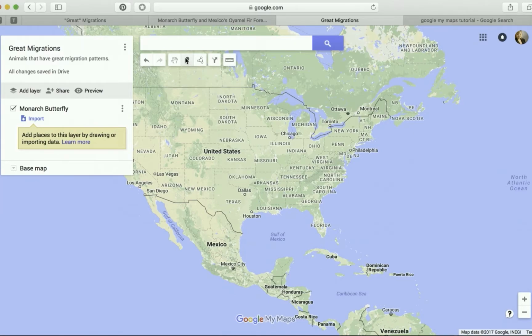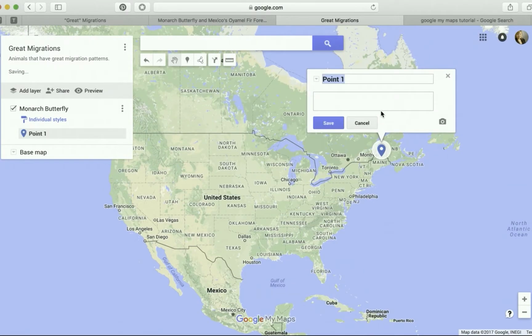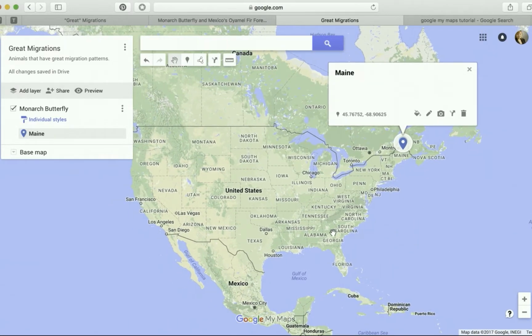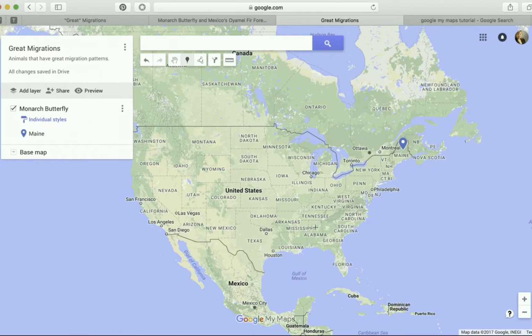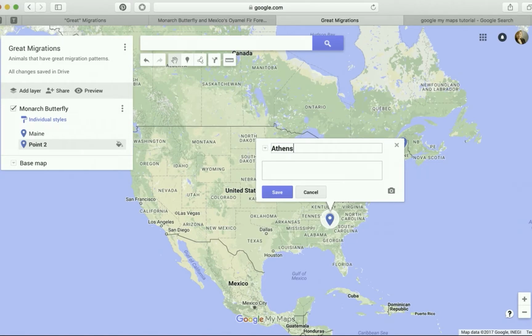we're essentially going to do is take this little tool right here, your add a marker icon, click on that, and then you're going to click wherever you want that point on the map to start. The first point, we're going to call this Maine, and then click Save. Next, we're going to come down here and we want to highlight Athens, Georgia, since that's our hometown and it's on the migration route. Again, select Add a Marker and then click in the general vicinity of where Athens is. And we can put Athens, GA here. Click Save to create that point.